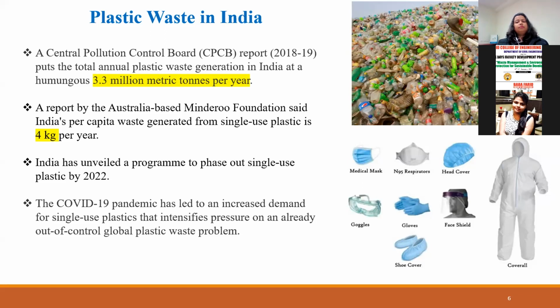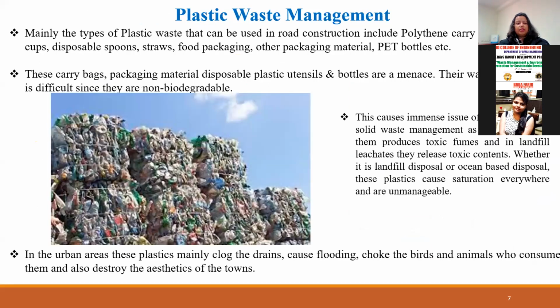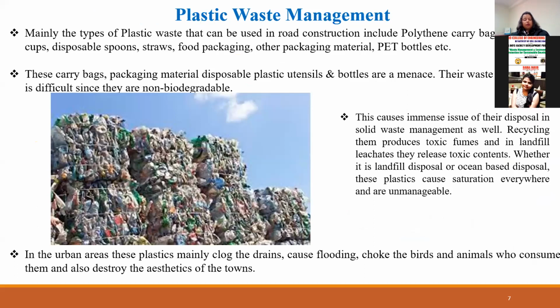One more thing: as a country, we have decided to phase out single-use plastic by July 2022. I'm very hopeful that all the companies and manufacturers are going to abide by the decision taken by the central government in this regard. So I've already told you about the different sorts of non-biodegradable plastics that are causing issues by clogging the drains, eventually causing flooding, choking the animals, and destroying the aesthetics of the towns as well. So this was all about what exactly we want to get rid of. We need to first understand the enemy. We need to first understand the problems that are created by this plastic.